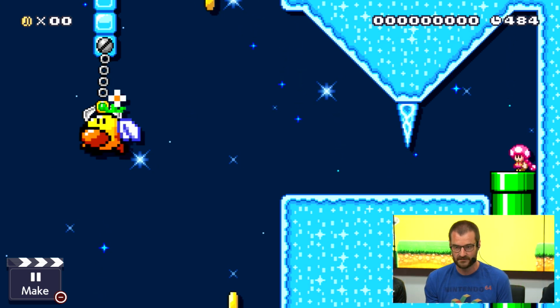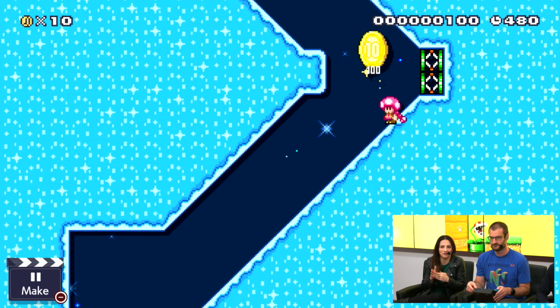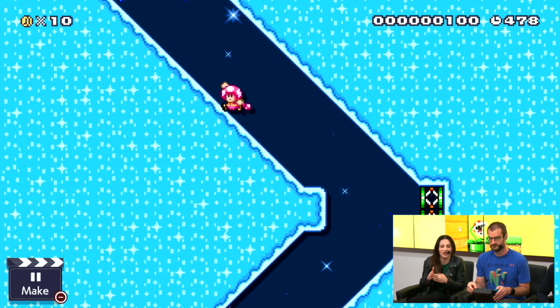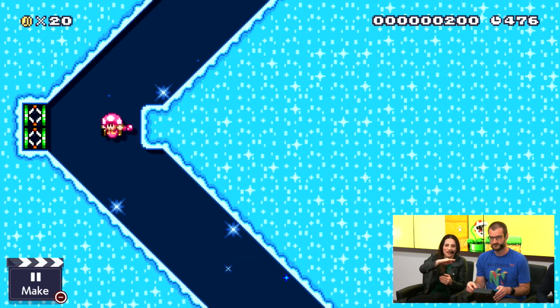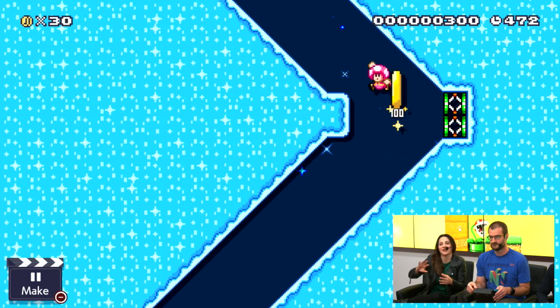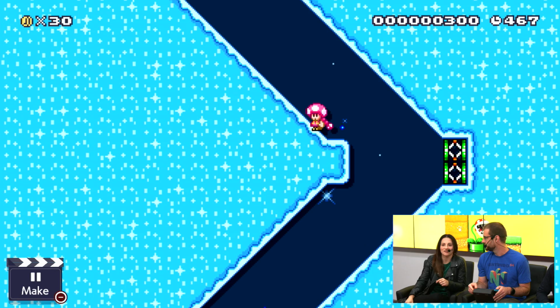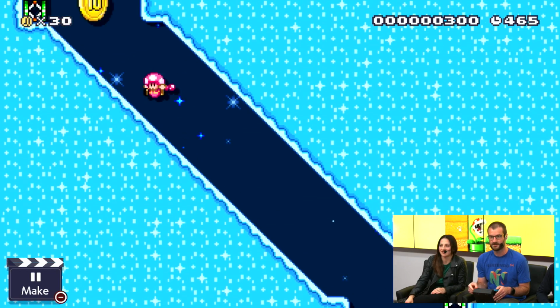It's fantastic. It gives you a lot more control over all of the space you've got to work with in a course as well. What's nice there is really you're just building that full line perpendicular to the direction of movement. So if you were in a vertical sub-area, something like this, it would be a single line of blocks just going all the way across the screen from left to right. And then you'd be able to accomplish the same goal. Exactly. It's such a nice tool for creators and just to sort of put that polish that you want.